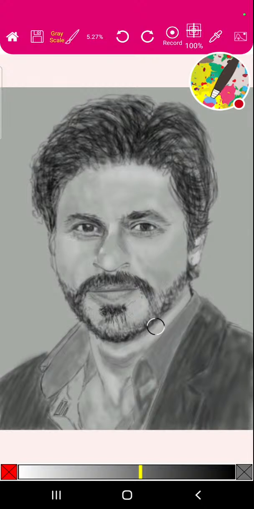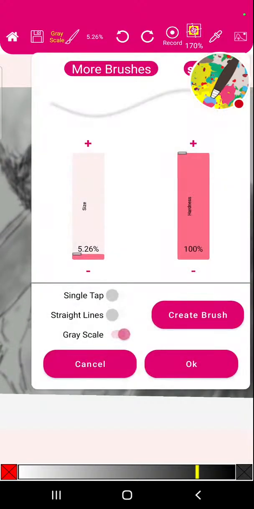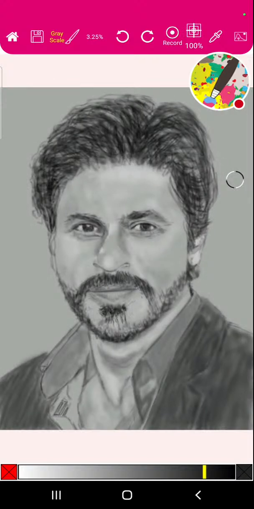I think we can call it a day, but before I do that, I'm just going to define some of the outlines here. Better, isn't it?